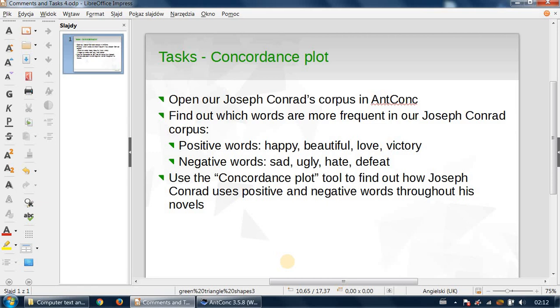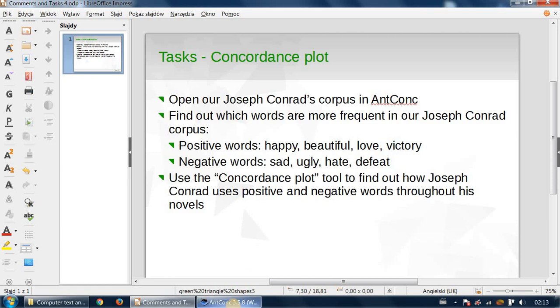Maybe they are scattered around accidentally, so that positive and negative expressions are equally spread out throughout his novels. So I would like you to do this exercise once again, but this time try to figure out how these positive and negative terms are distributed throughout his novels. Okay, so perform this task now, please.